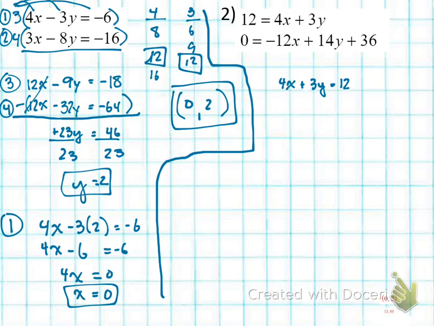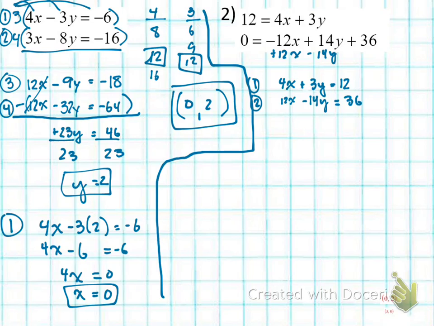And then the second equation, I want to do the same thing, except I'm going to add 12x and subtract 14y on both sides. Okay, when I do that, I'm going to get a new equation too. It's going to be 12x minus 14y is equal to 36. Okay, this is my true equation 1 and 2.